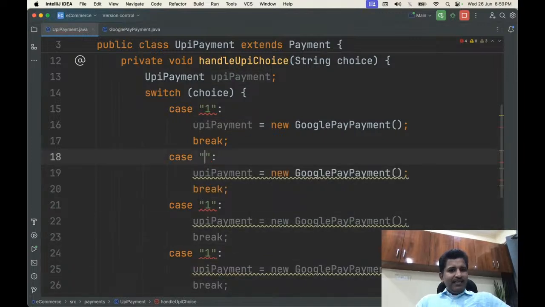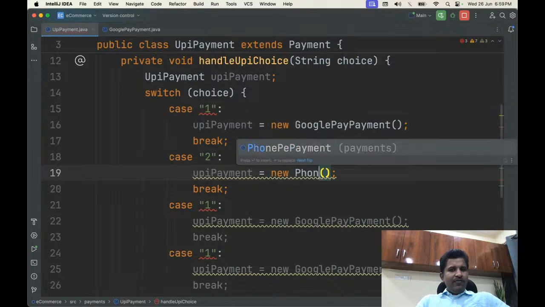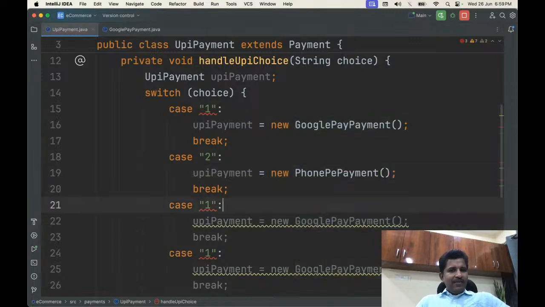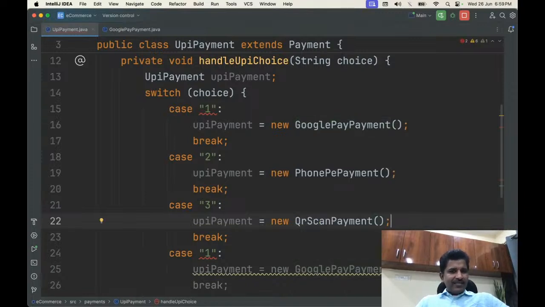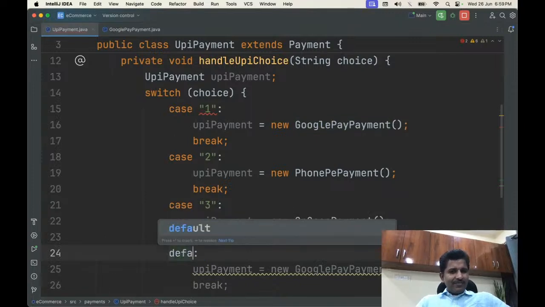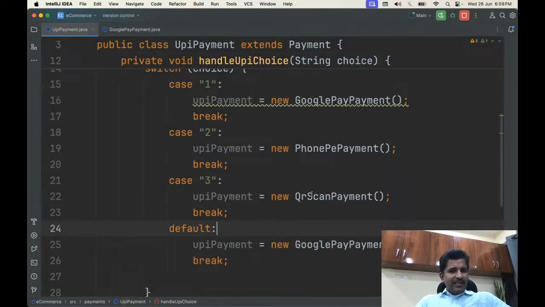If it is second, what should we do? Have to do with PhonePe payment. If it is third, have to do with QR scan. Right. And if it is default, I have to just return. I don't need to do anything.